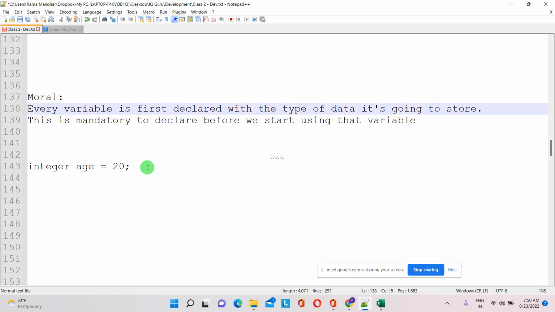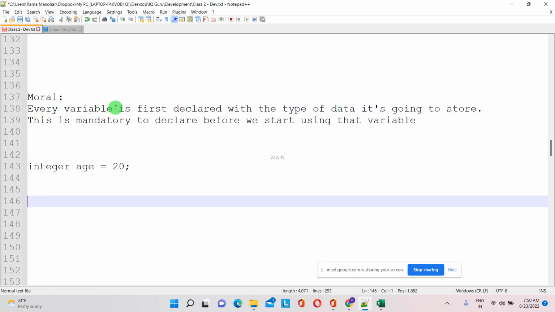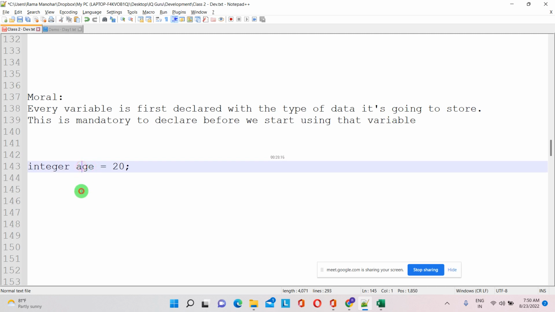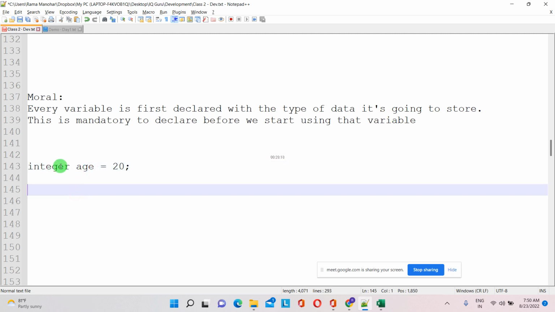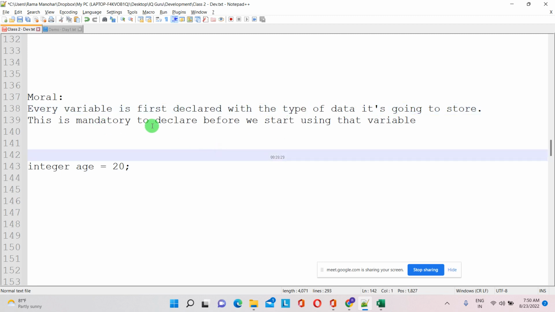So just apply this model to this line. Every variable is first declared with the type of data it's going to store. So here what is the variable? Age. And first we give Integer, because we are telling Salesforce which kind of data type we are going to store. This is mandatory to declare before we start using that variable. This is mandatory actually.